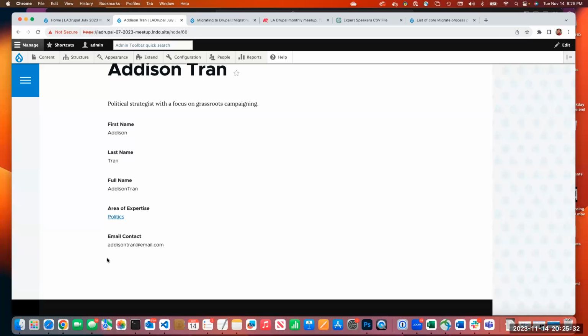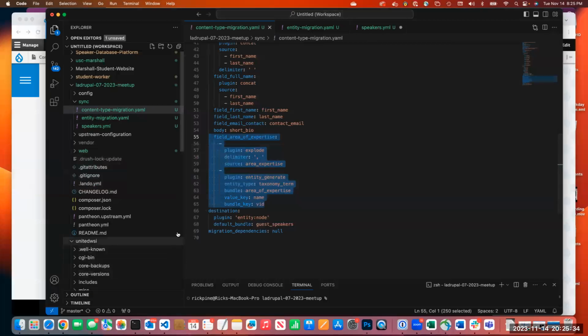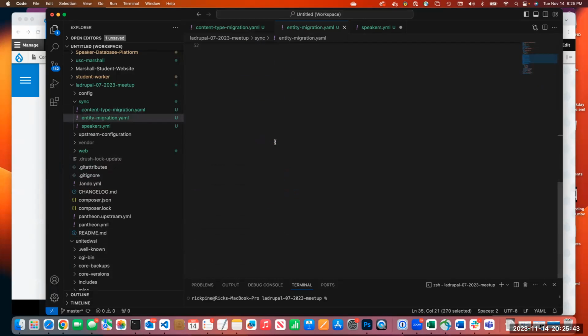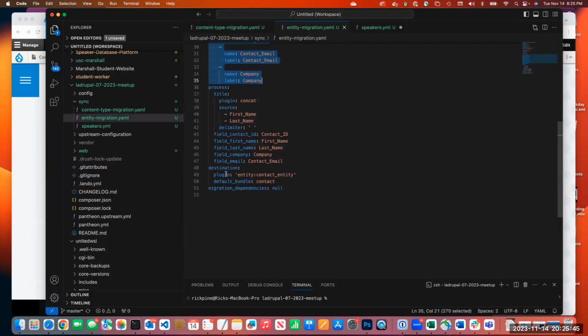On this part, where it's going to the destination, oops, didn't mean to collapse that, the plugin is entity node. We're creating nodes in this case, so the destination is entity. Earlier, I said there was nothing specific that separated entities from content types.